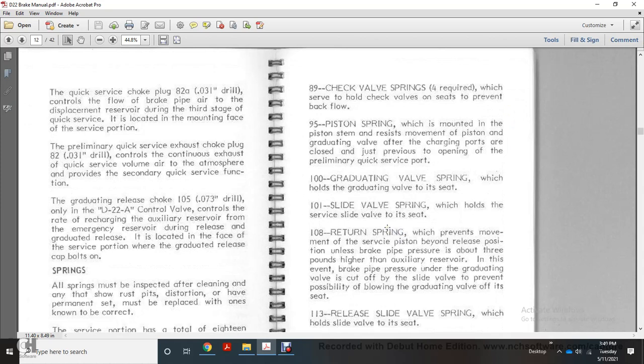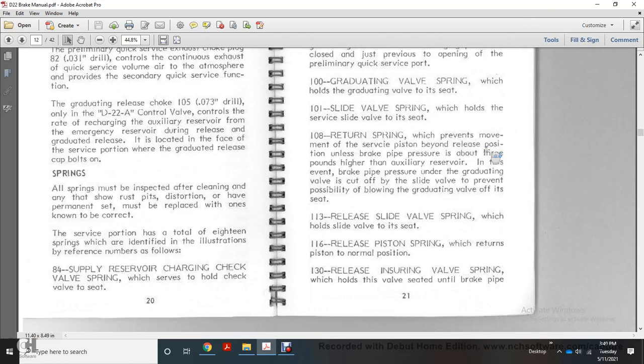Return spring, which prevents movement of the service position beyond the release position until the brake pipe pressure is about 3 pounds higher than the auxiliary reservoir. In this event, with the brake pipe pressure, the end of the graduating valve must cut off with the sliding valve to prevent possibility of blowing the graduating valve off the seat. 113, release slide valve spring, which holds the slide valve to its seat. 116, release springs, release piston spring with a return of the piston to the normal position.